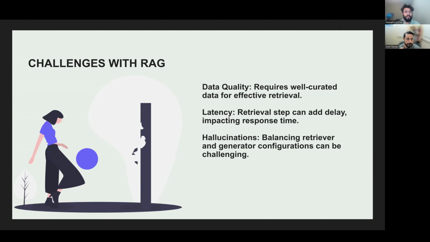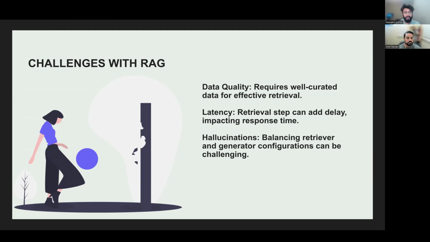Right. And using tools like Elasticsearch or Redis can optimize retrieval speed, but there is always a balance between performance and accuracy. Even with optimization, the system must be carefully architected to maintain smooth interactions. The third challenge is hallucinations, when the LLM fills in a gap with incorrect information. Even with real-time retrieval, if the retrieved data is ambiguous or incomplete, the LLM might fabricate content. Right. And hallucinations can be dangerous in fields like finance or healthcare, where misinformation can have severe consequences.